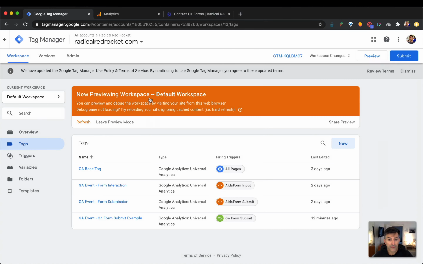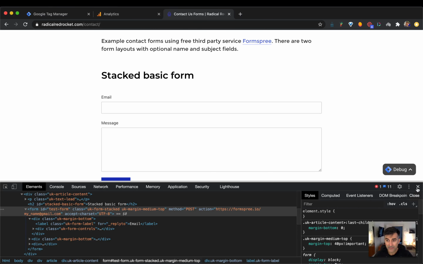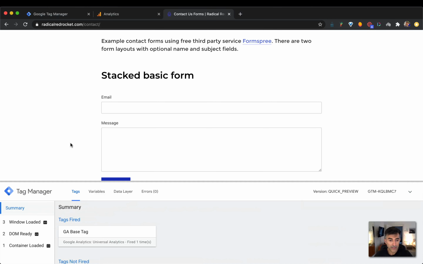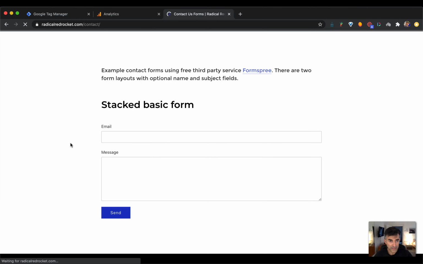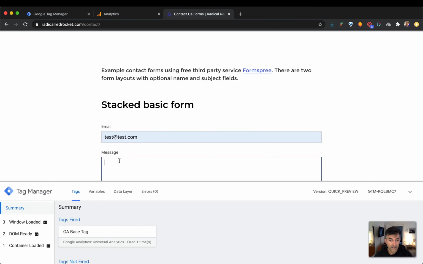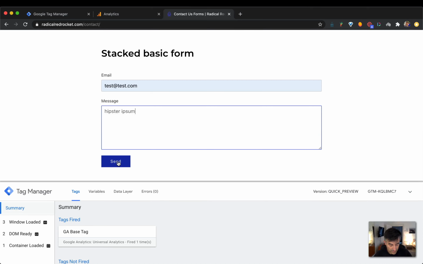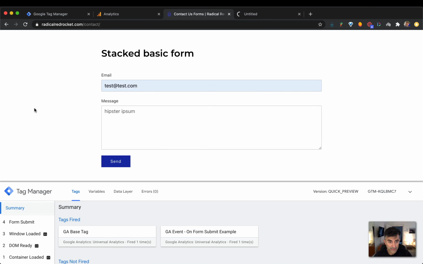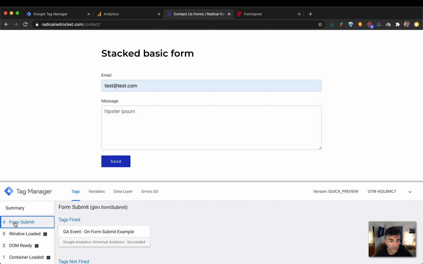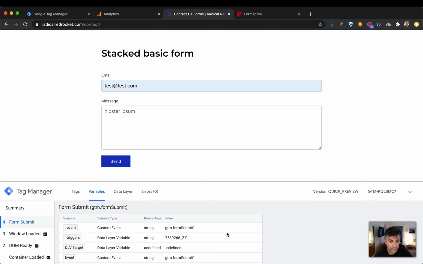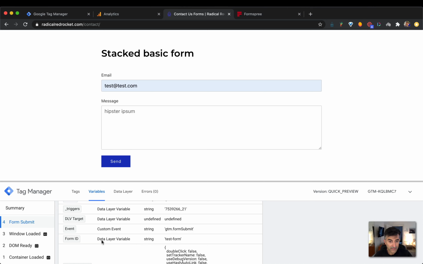So let's refresh the preview and then do a test example and then have a look at the analytics dashboard to see if the right data is coming through. So I think that's refreshed. Let's close the console, open up the debugger, and let's refresh the page. I'm going to do command click to simulate that form submission. Here we see that it did fire, which is great. Let's click on form submit here and have a look at the variables. So here's the form ID, so we were able to capture that. That's looking pretty good.